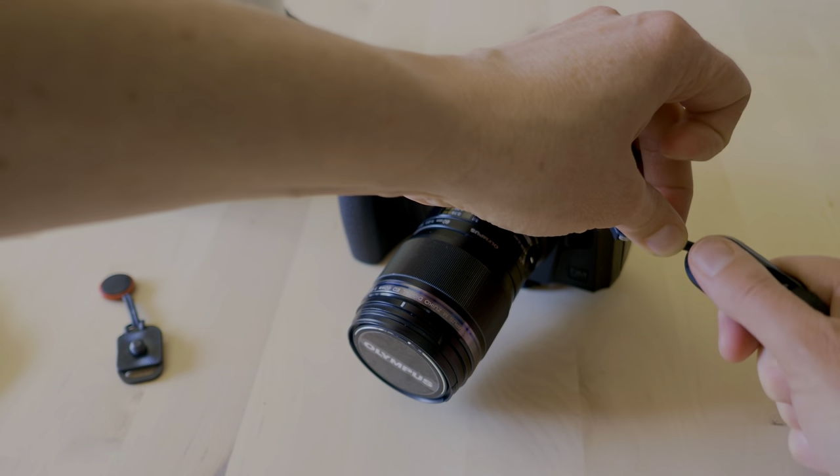Here you go — you have your camera, you're in the field, you see something and you need more flexibility. You don't want the strap hanging everywhere. So you can just keep your leash on and untie it by pressing down and moving down — just a few seconds and your camera is free. Big advantage! Now let's switch lenses — that is a much bigger lens. Yes, that's the 150-400. This is way bigger, and I don't use a leash for it because it's not very comfortable — it's a little too small.